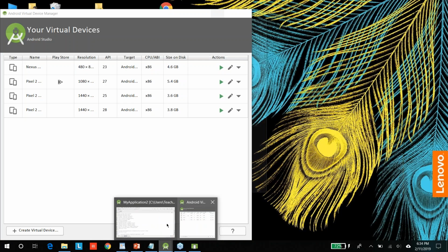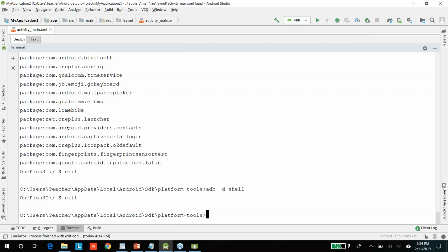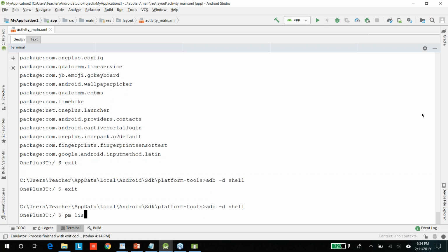And you can see that there is no APK, right? There's only the package name. This is the official name of your application, how your device sees this application: by the package name. So adb -d shell pm list packages will give us all applications.